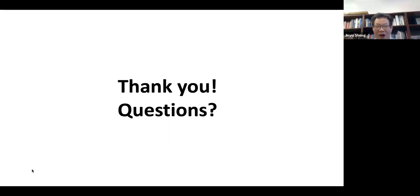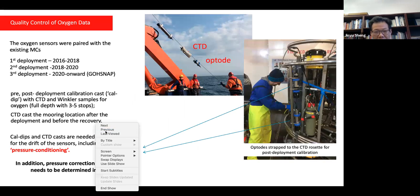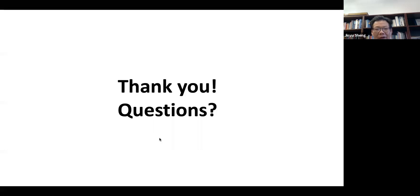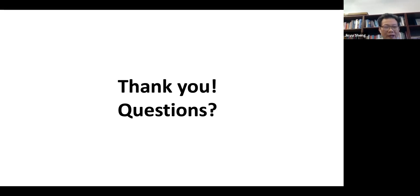Very good. I really enjoyed your talk, and I'm a physical oceanographer. Clearly the observations, either Argo or buoy data, are very highly valuable, no doubt. My real question is, looking at the high frequency variability and also the long-term trend of oxygen in the Labrador Sea, I wonder how important it is to have a model. I know you told me the observation analysis, and I'm quite happy with that. I just wonder what you can do with a model to answer some specific questions, such as how advection and convection influence oxygen, and particularly how biological processes may play a role. I don't know what the percentage is. So that's my question.